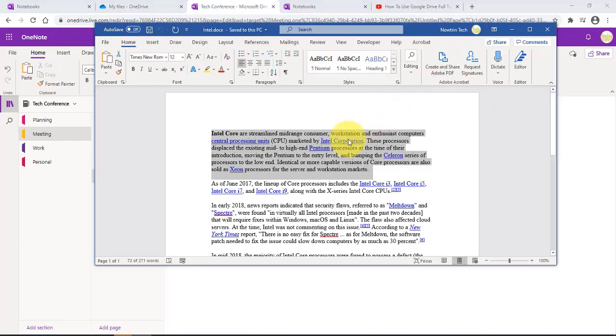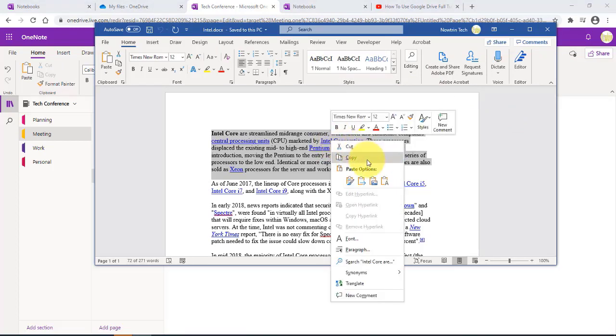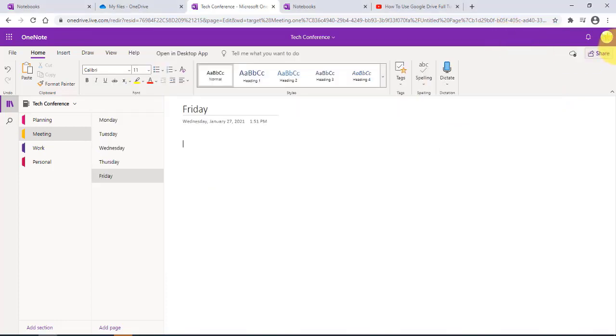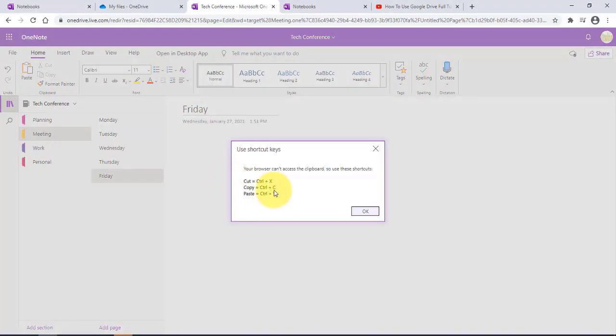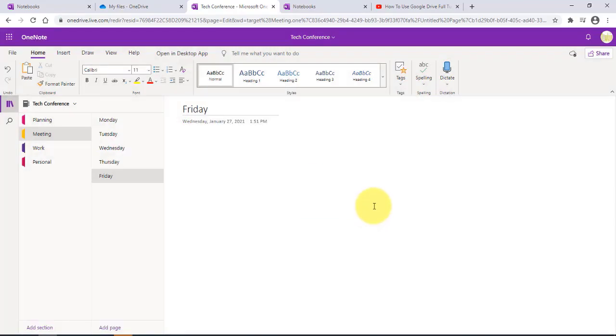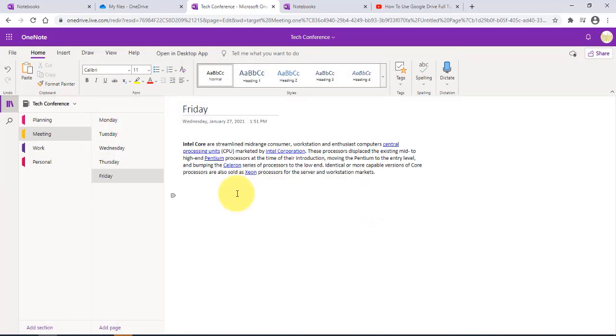So you can copy and paste also from Microsoft Word document or from the web. You can just copy and you can paste. You will have to use Control V to paste. Also, you can paste a link, say for example from a YouTube channel. So I have YouTube open here.